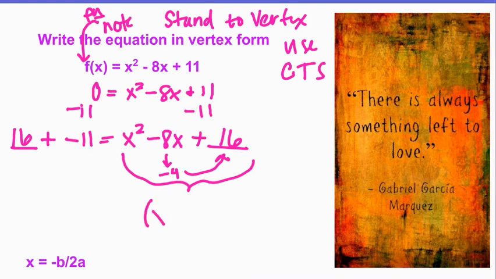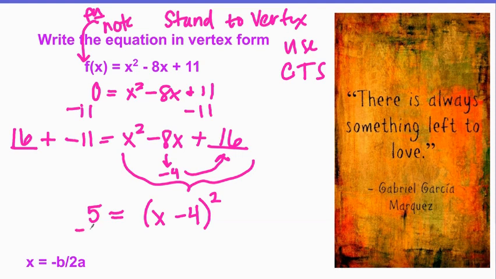How can I factor this? This will be x minus 4 squared. That was that skill we were practicing on slides 1 and 2. If you're stuck, back up and try again. Go back to that slide 2 and practice completing the square and quickly factoring these. Seeing the pattern, this is x minus 4 squared. And on this side, what do I have left? I have 5 left.